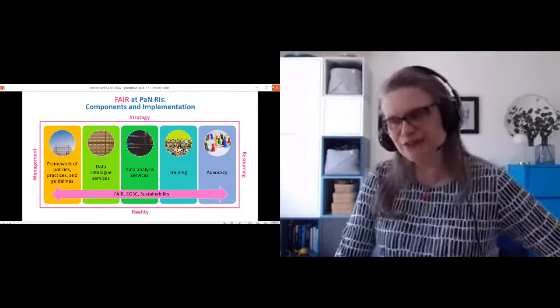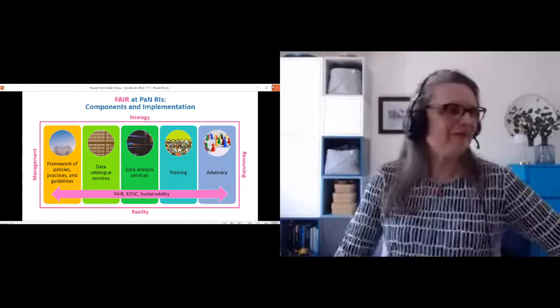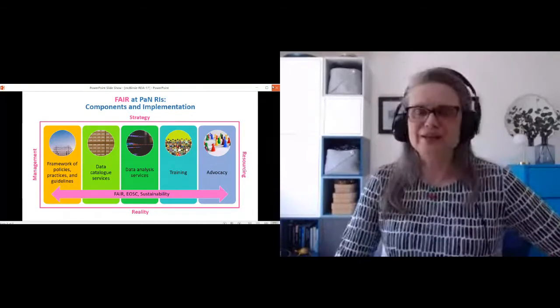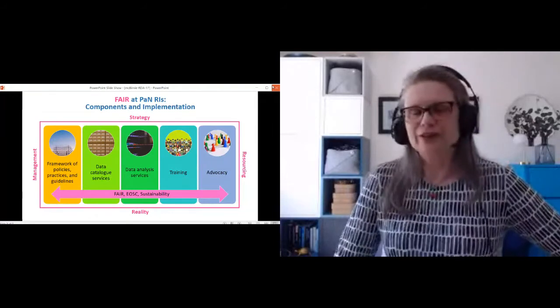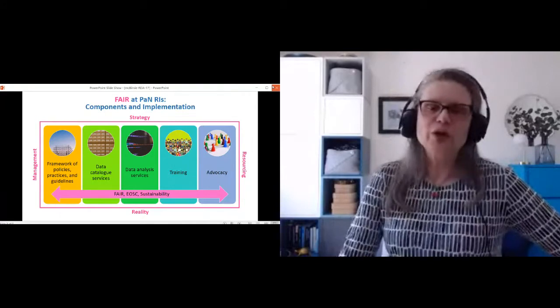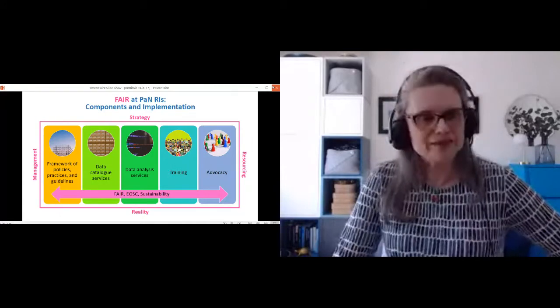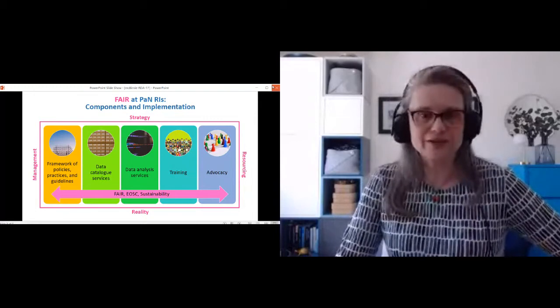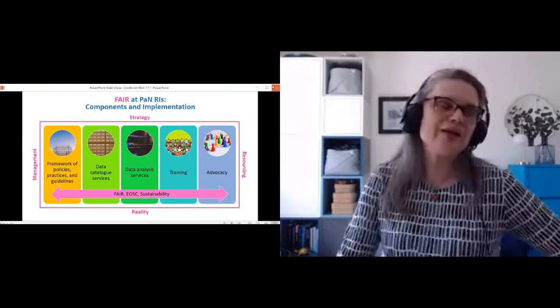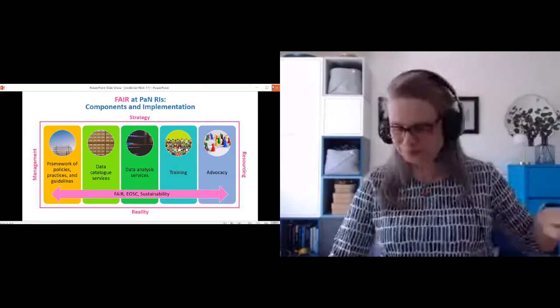And in work package 2 of EXPANDS, where I work, we have this concept of data that is FAIR when it leaves the facility. Because at the moment, without a really strong FAIR research culture, we can really only control what happens to data in terms of fairness when it's using facility resources or our systems. When the researcher takes it away, we have less control of what they do.